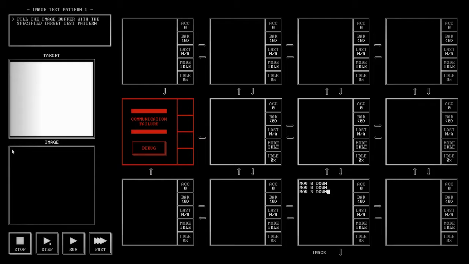So that's going to give me a pixel. But I want to do that 30 times. So let's put move 30 into our hand. And then loop 1 is move 3 down. And then subtract 1 from our hand.